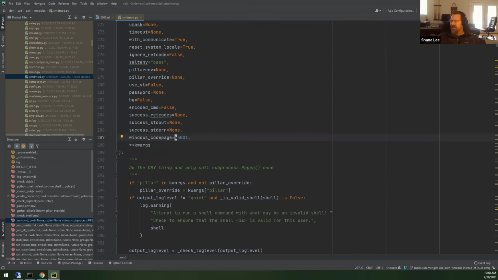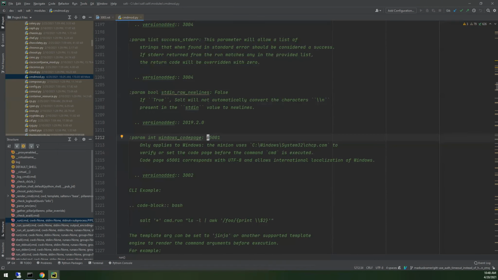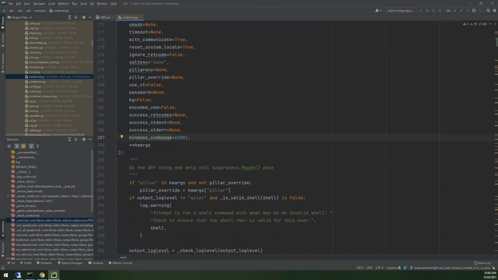So it looks like we're letting you pass a code page now. And the code page is, if you're looking at the code here, yep, you can now specify a Windows code page. Right. I think that's silly. Because when I start my machines, they have a code page, and I do not want to change to a specific one. So I would have to specify the exact code page which I'm sitting on, so nothing will happen. In fact, I could do that but the question is why we are changing code pages anyhow.